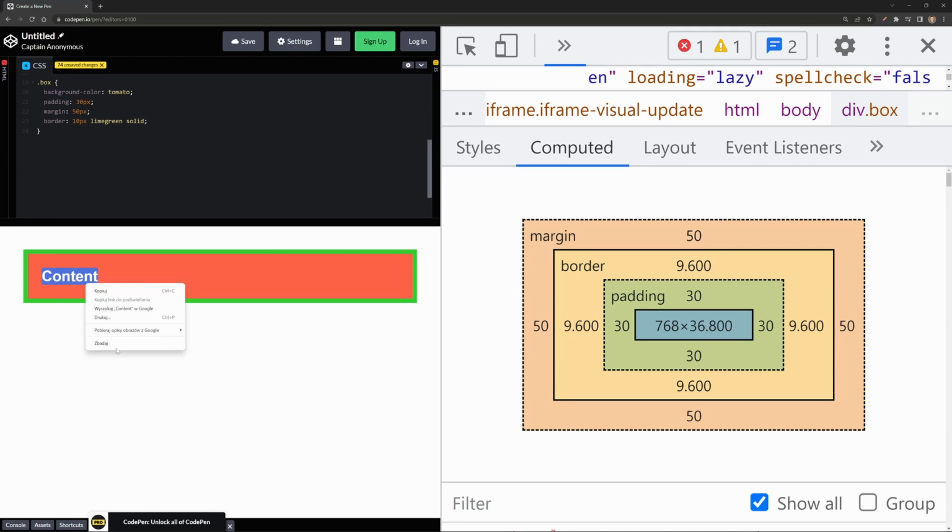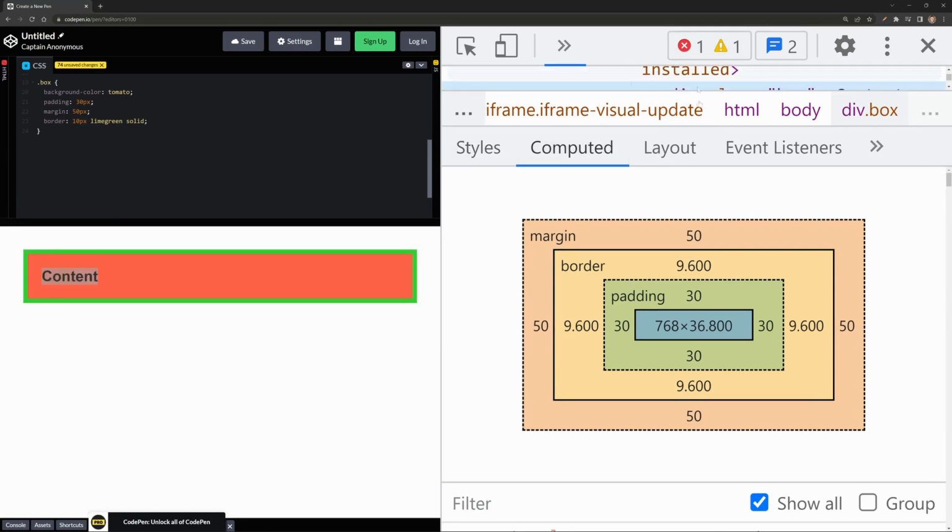So let's inspect that piece. It's selected in the tree, and here in the Computed tab in our DevTools, we can see a very great visualization of the box model. The box model says that every element consists of four parts. We've got the content itself, which is labeled here with the blue color, and on the page you will see that it's blue as well. In this case it's text, but it could be an image, an icon, or an SVG image.